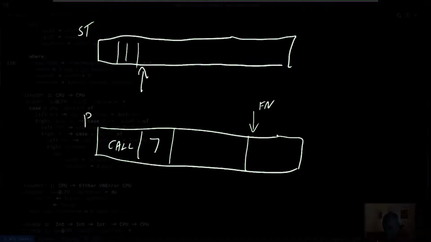So the return address will be this point. Right, we've got to remember we're going to pick up after we've processed the call instruction. So this will be position 2 in this case.